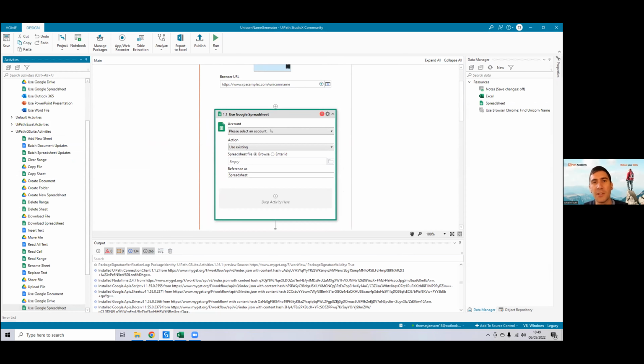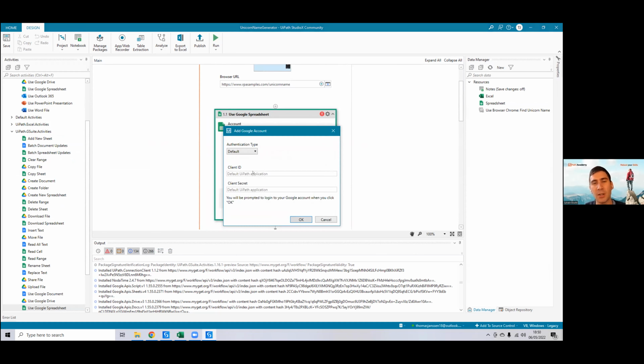So instead of using Excel, you can use just Google Spreadsheet, but you need to have a connection to Google. So here you need to add a Google account, your Google account, if you have one. Yes, and for that, you need to provide transient cleansing. So I think you also have this information in the Academy, if you're working with Google. It's a little bit more complex, but it works perfectly fine.